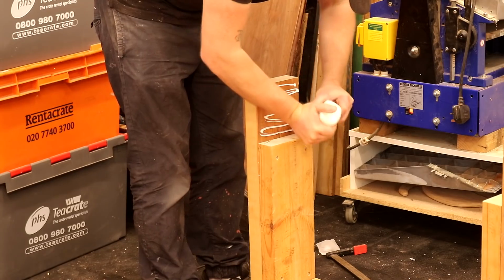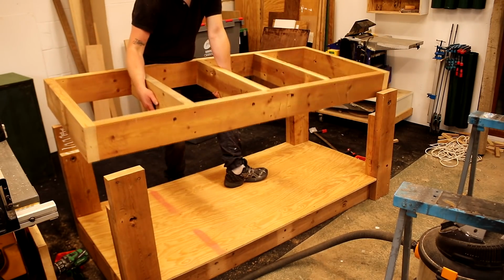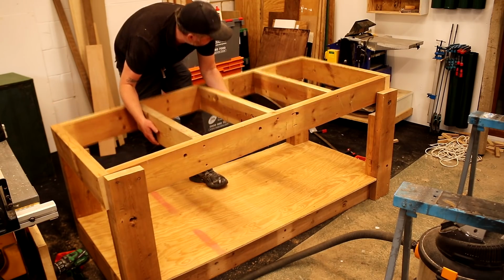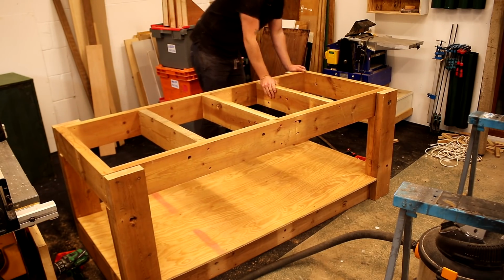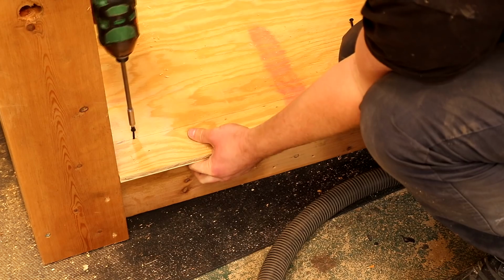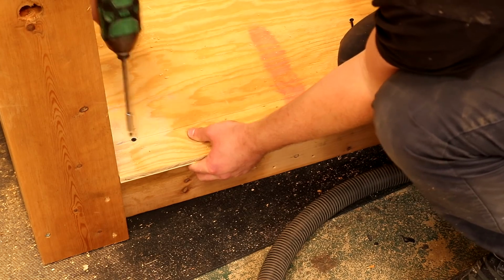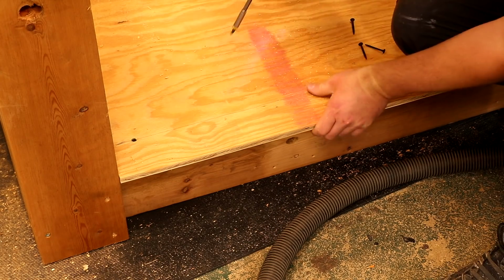Next I added glue to the top of the legs, and then I could add the top shelf, and that slotted right in place too. And I secured that in place with glue and screws. I also secured the plywood bottom shelf in place with a few screws. No glue was used here, just in case I ever want to swap this shelf out for a new one at a later date.